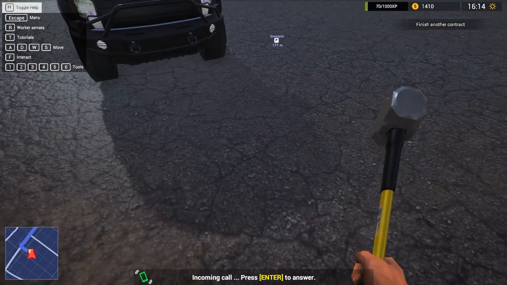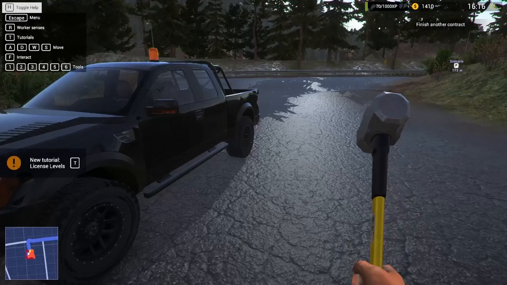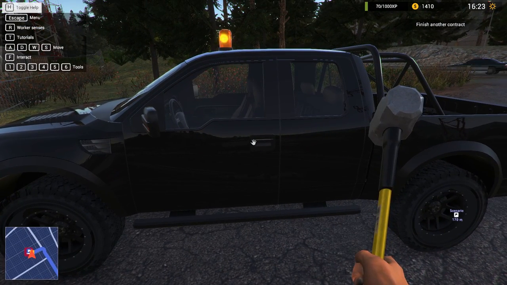And incoming call, press enter. Good job, boss. Keep it up and grab another contract nearby. Okay, well, we'll do that. What now? To unlock new machines and tools, you need to gain license levels. Every level requires a specified amount of experience, as well as a complete land property. Check license tab for more info. Okay, where is the license tab?